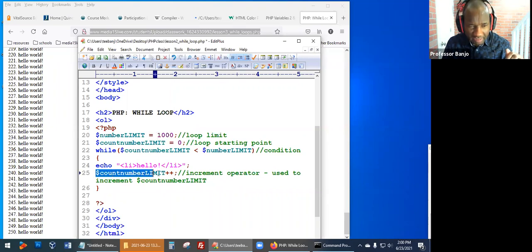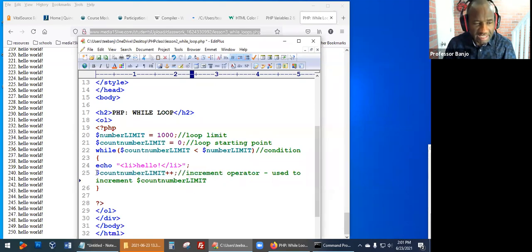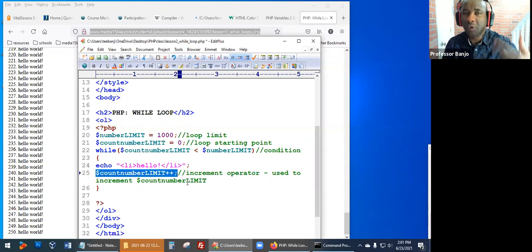So we added something here on line 25. It's like a counter. Every time it runs, it becomes 0, 1, 2, 3, 4, 5, 6, 7, 8, 9. It keeps running until it gets to 1,000. If you don't have a counter there, it's going to keep running forever and crash the program. It's like when you wake up in the morning and go to bed at night: things have to start and end. Nothing just goes on forever. So a while program needs a counter, and you keep increasing the number.